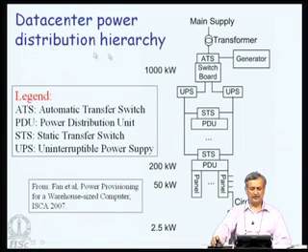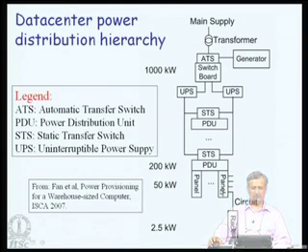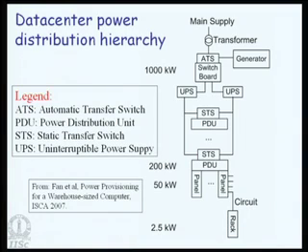This is the data center power distribution hierarchy. We have a main supply, a transformer, then a switch which either switches to the main supply or to the generator. Then we have a number of UPS, then we have static transfer switches to switch the power distribution unit to either this UPS or this UPS. You observe that the highest level power capacity is 1000 kilowatts. As we go down to the power distribution unit, each one of them can handle 200 kilowatts. The PDU supplies panels, each of which can handle 50 kilowatts. Panels in turn supply racks, each of which can handle 2.5 kilowatts, and the racks will contain the motherboards, each of which may require 300 to 500 or more watts.